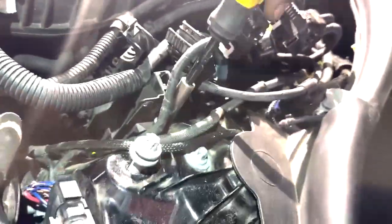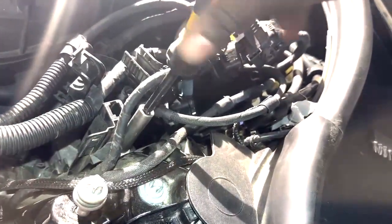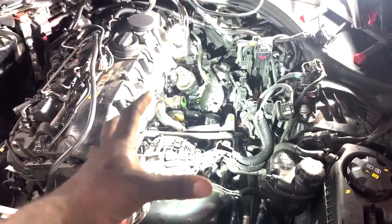After you remove all of that, I also loosened this coolant line that goes from this overflow tank to here, and I'm about to take this 10mm and loosen up the holder for the DME to give me more room, because I'm going to be replacing the oil filter housing as well while I'm in here. Alright, honestly, kind of disappointed myself, but that intake manifold is no joke.